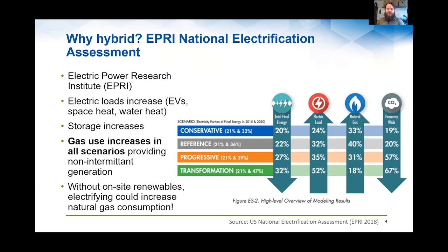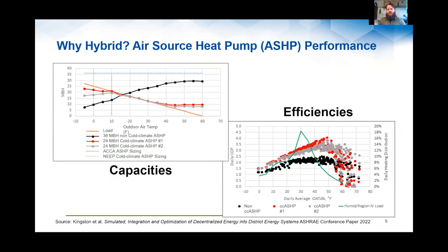I think Brett touched on this in the beginning part too. Something to just keep in mind is that if you don't have on-site renewables and you fully electrify, you could actually be increasing indirectly natural gas consumption that's being used at the generation plant to help make up some of the marginal emissions that might be made. So I think that's something to keep in mind and relevant to this conversation of hybrid systems, which can maybe choose which fuel source is being used.